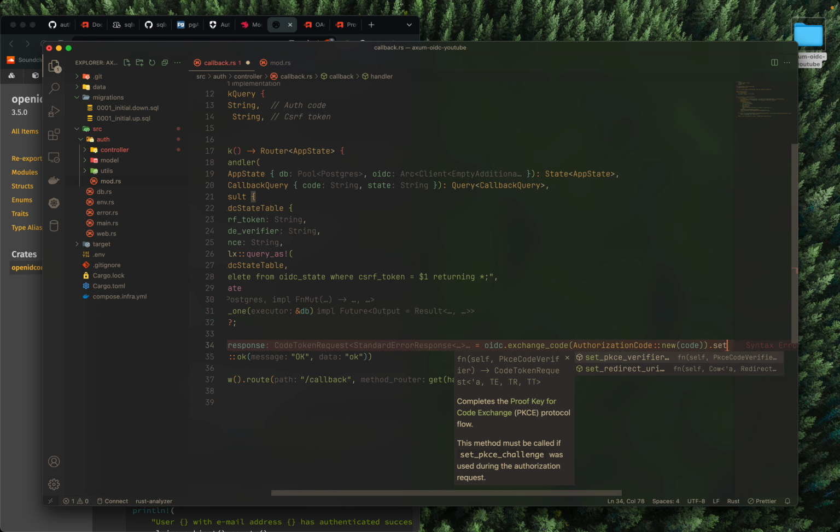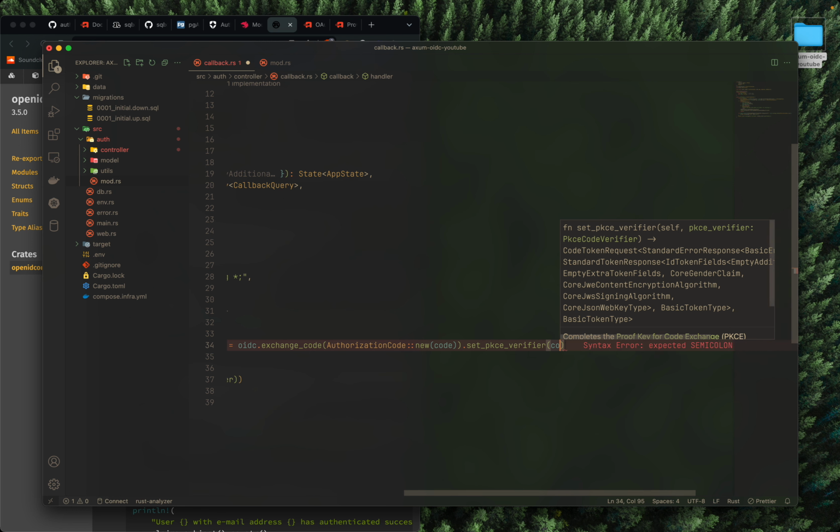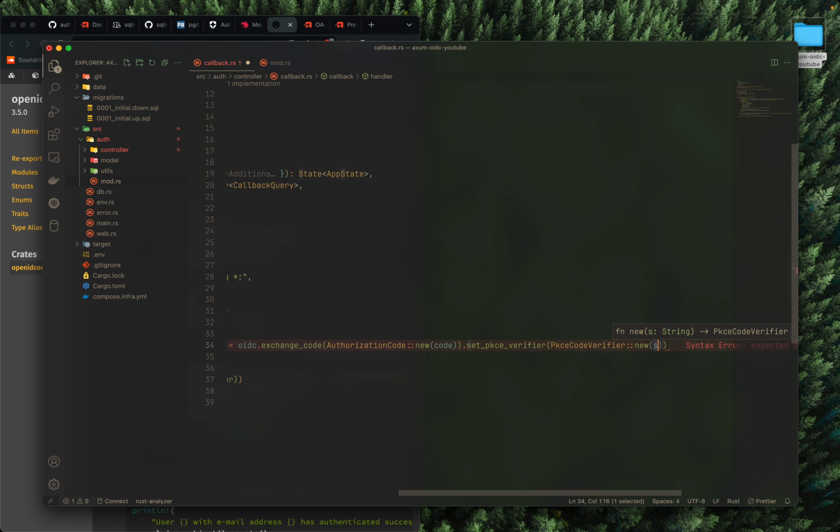Next up is set PKCE verifier, which we have the code verifier here. It accepts a PKCE code verifier, so I need to construct that. PKCE code verifier new PKCE code verifier.